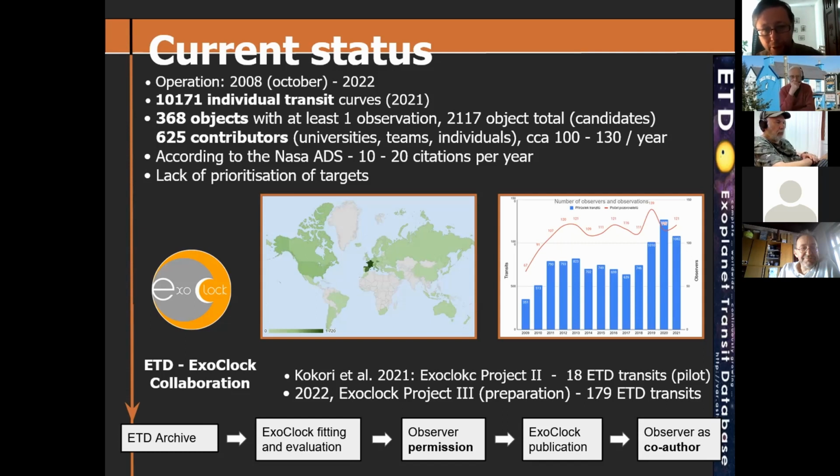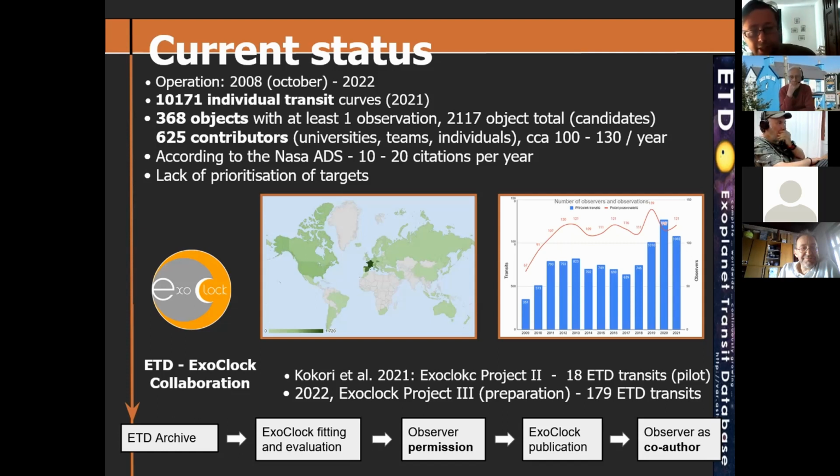So the observers usually observed targets that already had observations, which is good because we can see the long-term development of light curves, but some interesting objects reachable for amateurs remained neglected, and also some candidates.